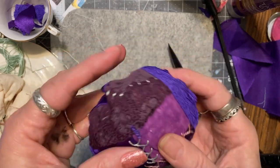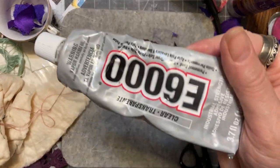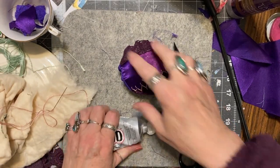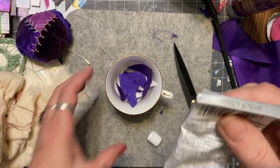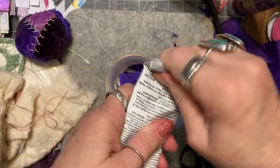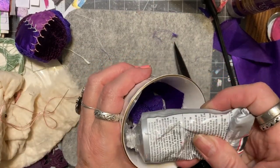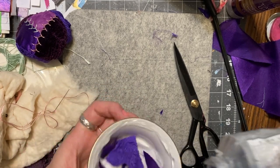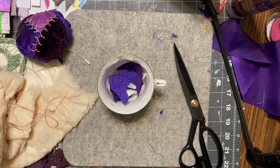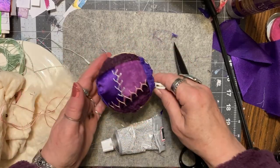So I forgot to tell you to grab some E6000, just like this. Figure out how it's going to go in there. Maybe put the glue. Need to roll this up. Be one with the glue. Okay, here it comes. Put it on the edge inside here. And let that dry overnight.